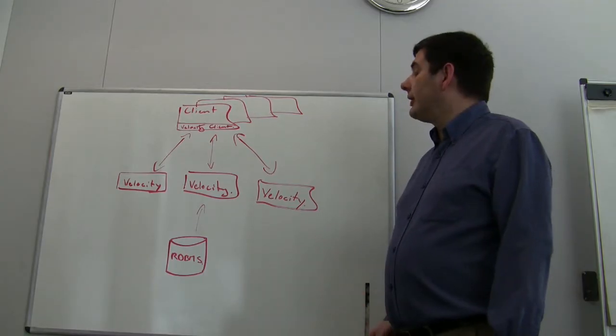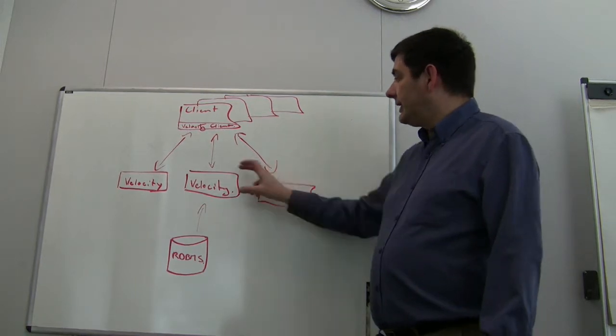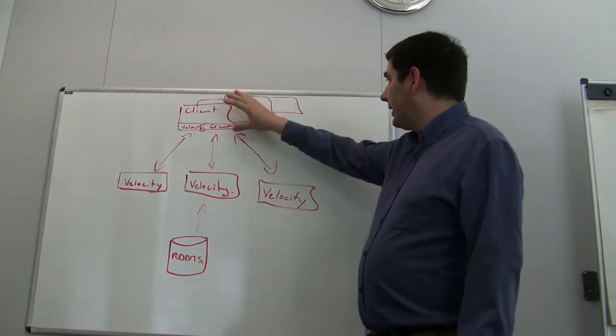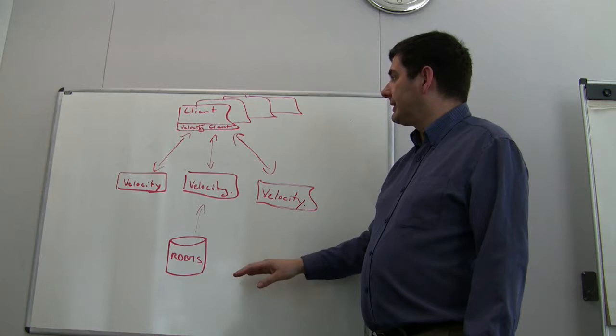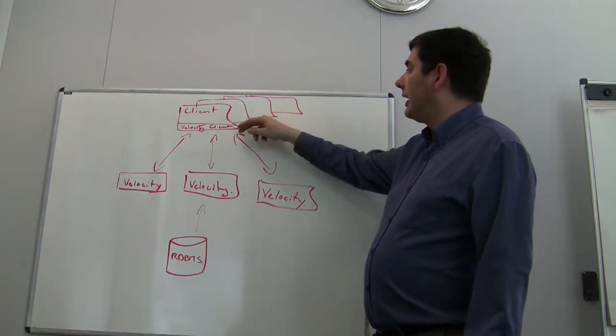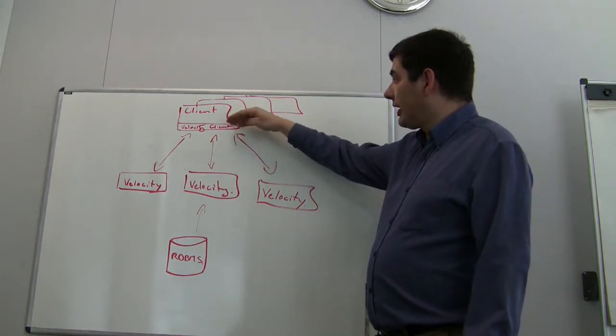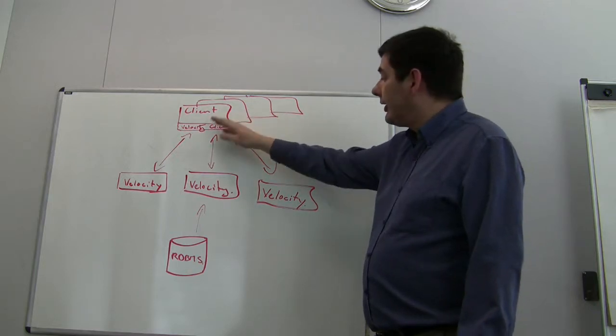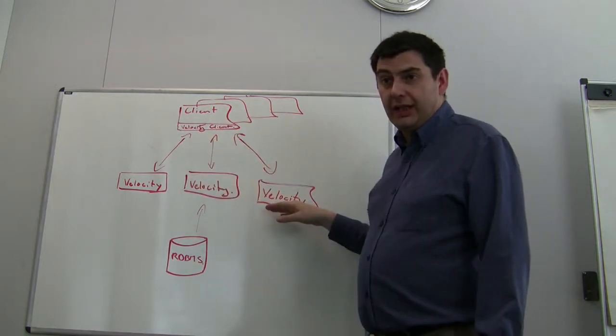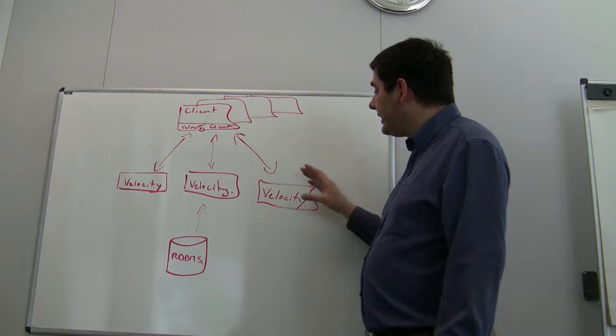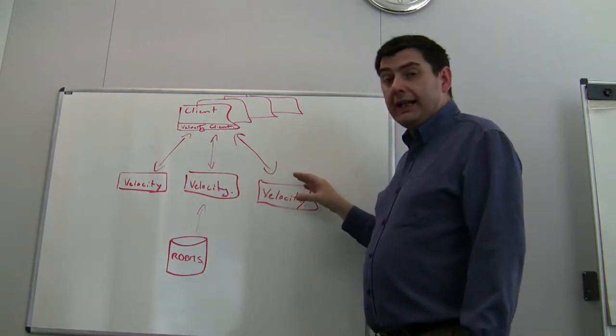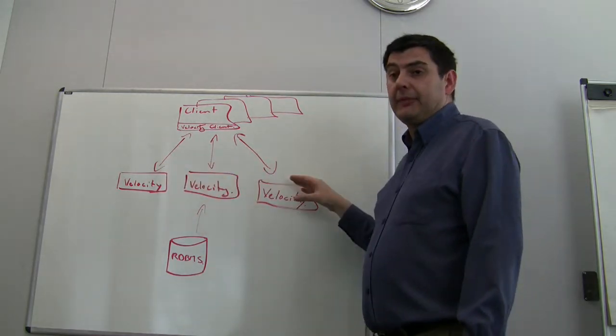So as you can see, David, we have a diagram here where we have velocity sitting in the middle with the clients at the top and the relational database at the bottom. Of course, in each of the clients is actually a bunch of DLLs, which are the velocity clients in here that talk and worry about the navigation to multiple servers. So these machines are all acting as one consistent cache.